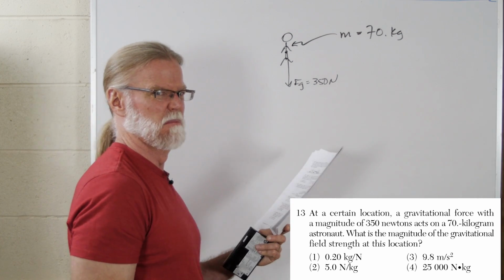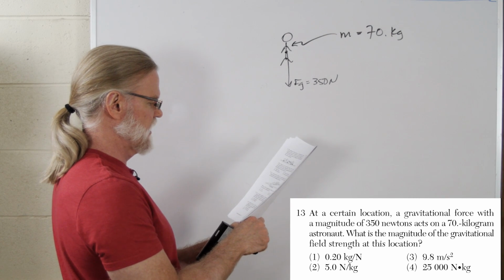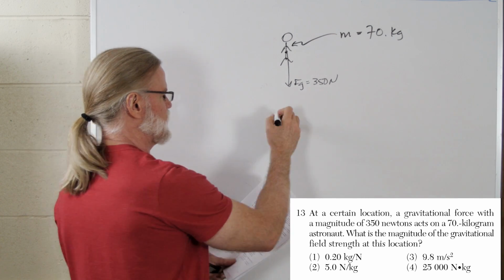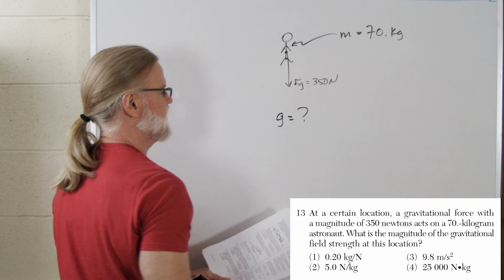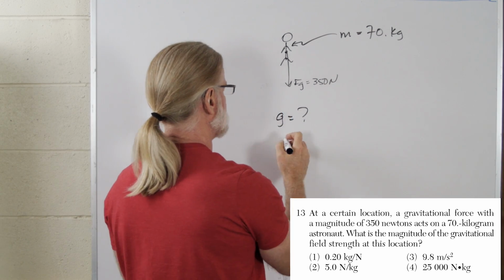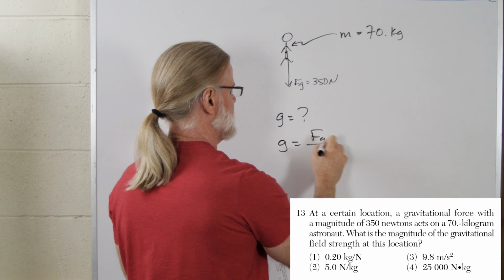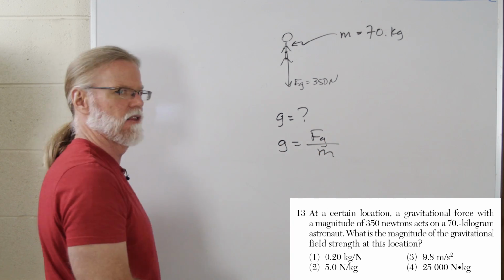He's in, what did I say, Strambolia? More likely Zambaldagan. What is the magnitude of the gravitational field strength? What is g? What is the gravitational field strength of Zambaldagan? Whatever. The gravitational field strength is an object's weight divided by its mass. We can find that in the reference table.